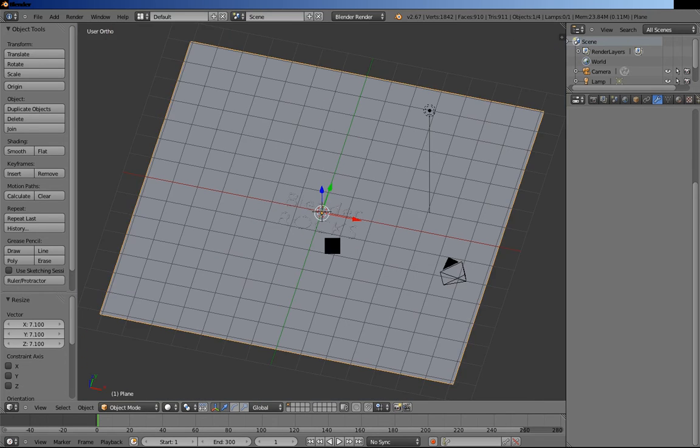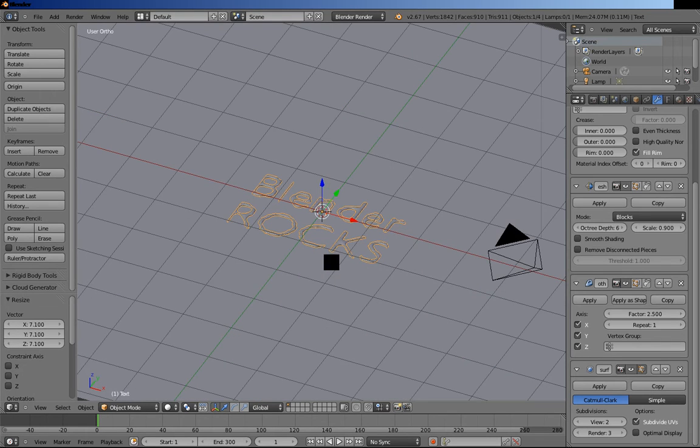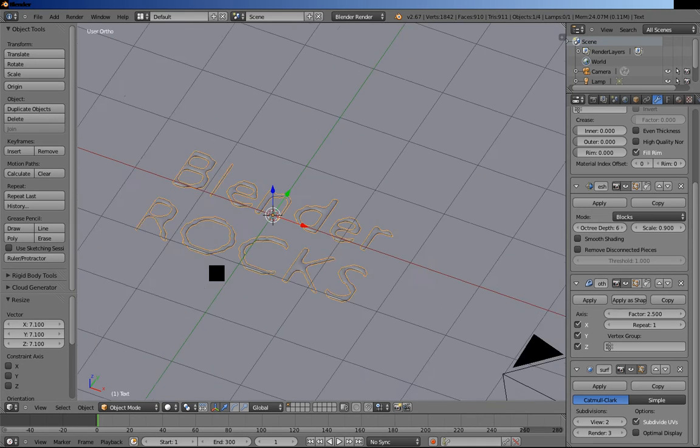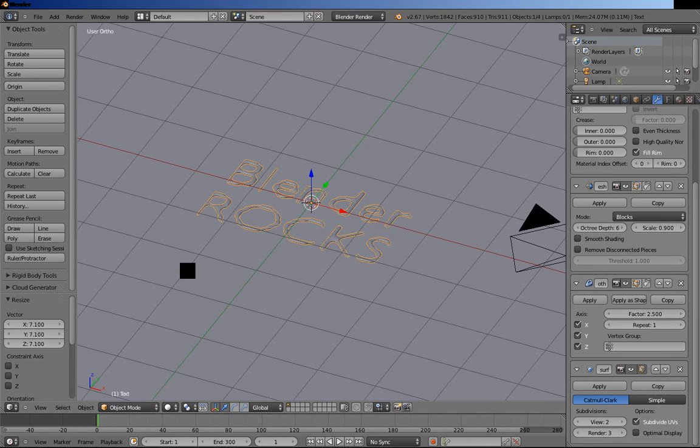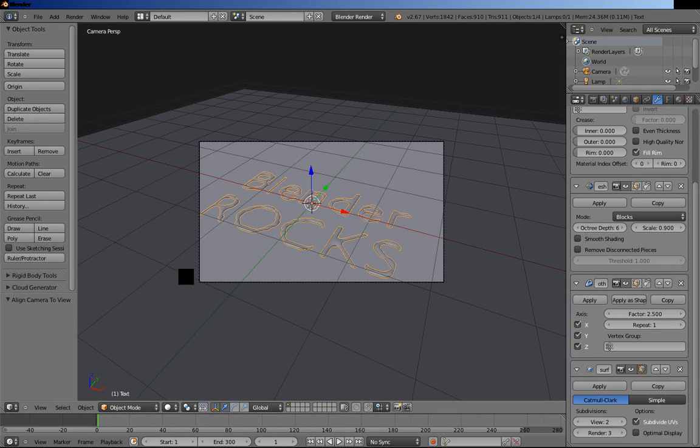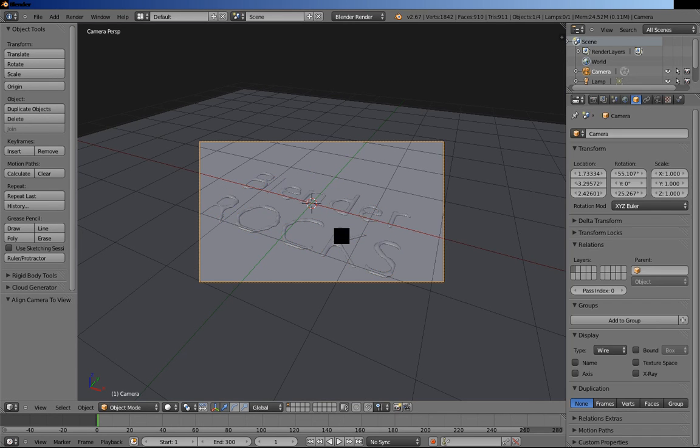Alright, now I'm selecting the text again, and let's try to find a good angle in our 3D viewport. And what I'll do now is hit Ctrl Alt and 0 to roughly position my camera where I was looking in the viewport before. And I think this one looks pretty nice.